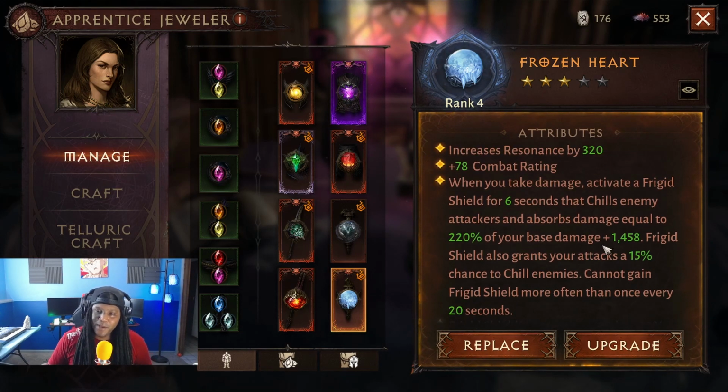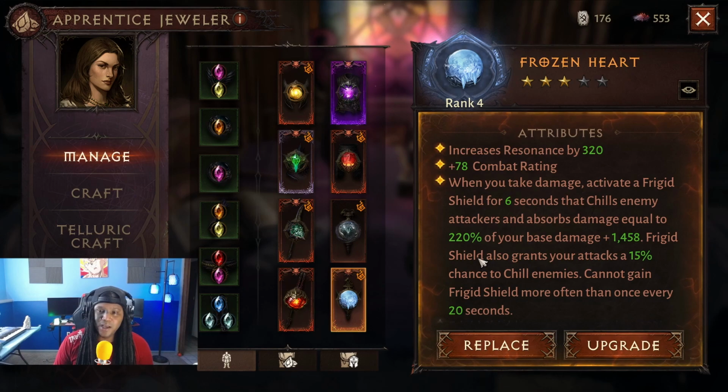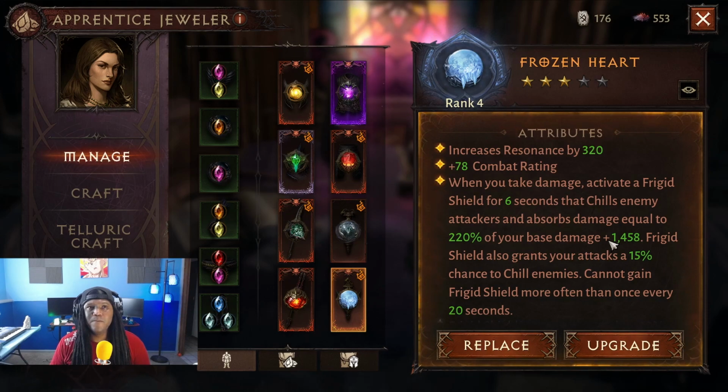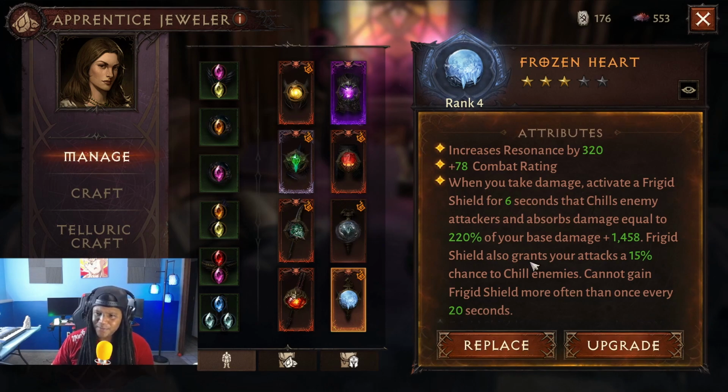So we'll be able to chill enemies. The shield itself chills enemies. And then 220% of our base damage is actually a pretty beefy shield, plus 1,458. I'll have to do the math and see exactly what that is. But off the top of my head, 17, 34. I think it's like 52,000 to 54,000, somewhere in that range.